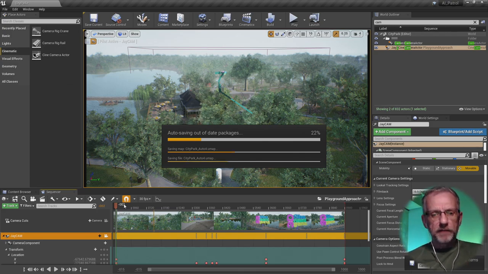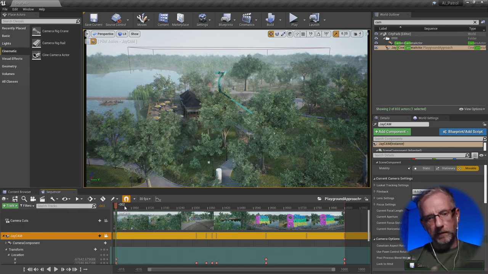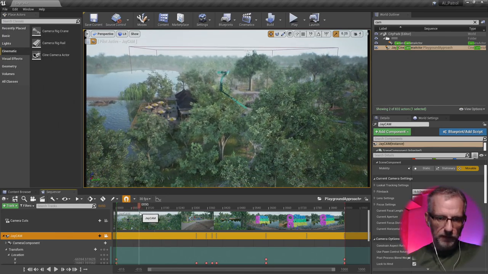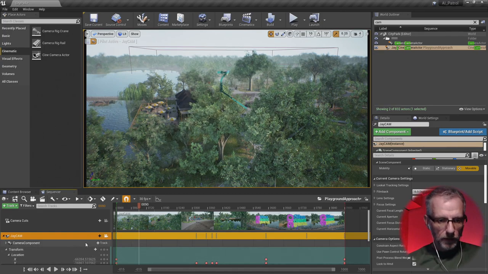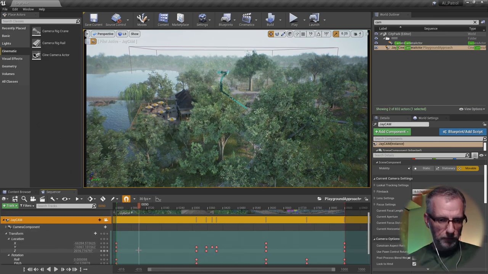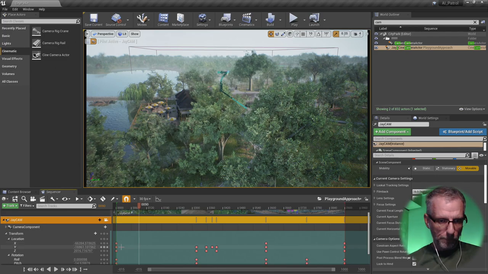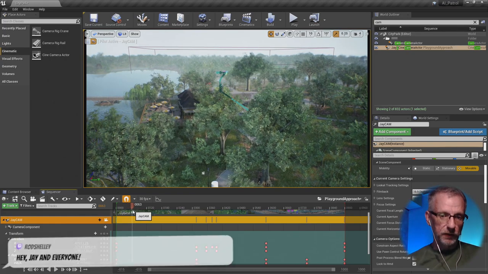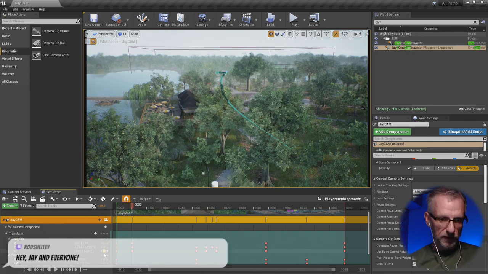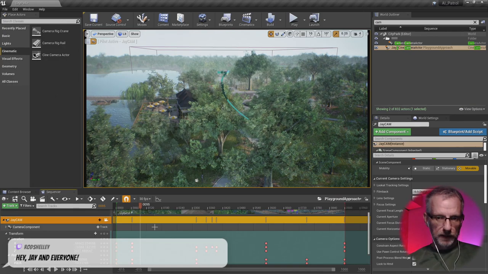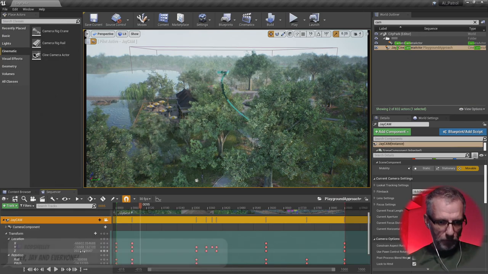So I think I'm kind of happy with the opening shot. I just want to make sure we dive and then go closer to the ground, and then we come up again. So maybe something like this in the first 3 seconds. I'd like for us to point to the ground more. For the first 2 seconds, I don't want us to do anything else, so I'll make sure those values stay the same. And then over the course of a second, I'd like for us to dive and go down as well.